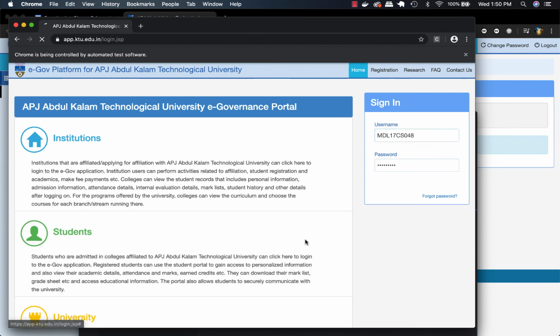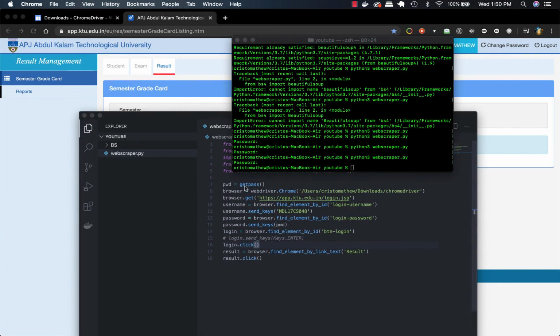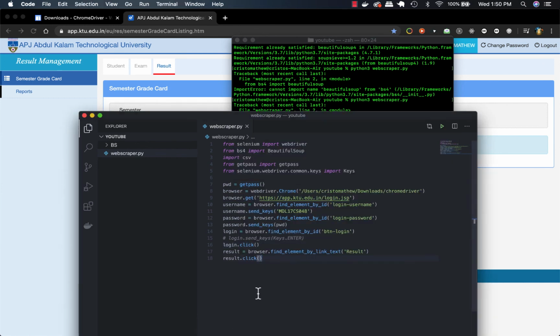Yep, it works. So either you use login send keys enter or login.click. Both will work, and I'd suggest using click so that you don't have to import keys unnecessarily. But this was for the sake of showing you guys that this could be done like this too.